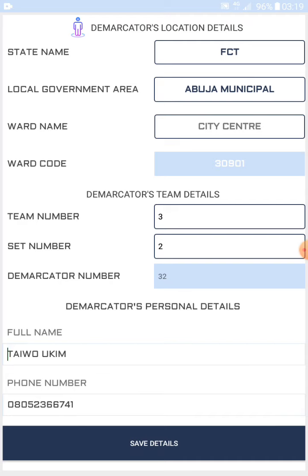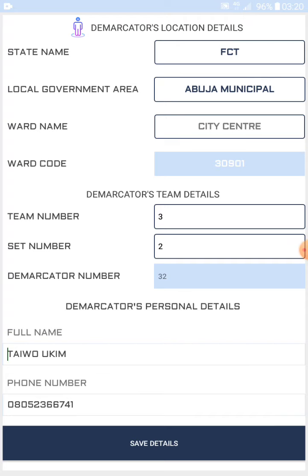If you belong to team 1, in each team we normally have sets, 2 to 3 sets. Set 1, a pair of the marketers making set 1, 2, and 3. So if you belong to set 1 or set 2 or set 3, then you take the team and the set. Let's say, for instance, you belong to team 3 and set 1. Your demarcator's number will be 3-1.